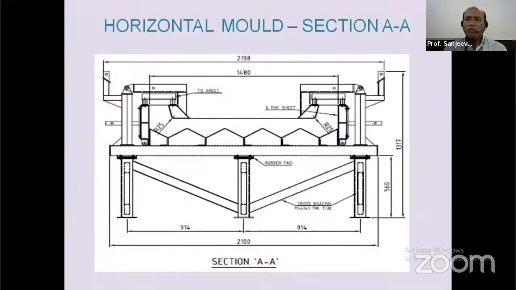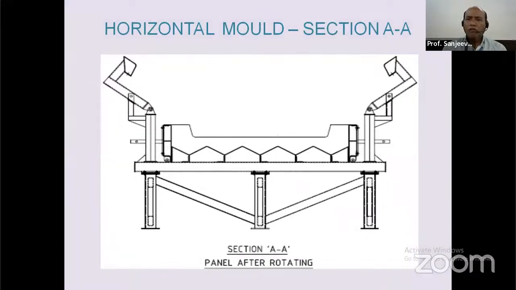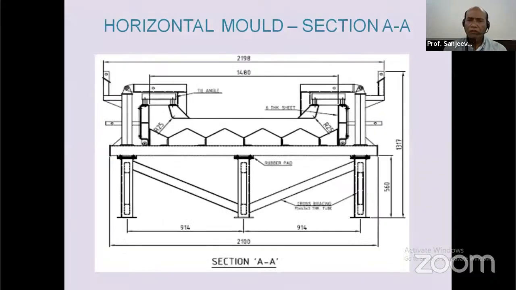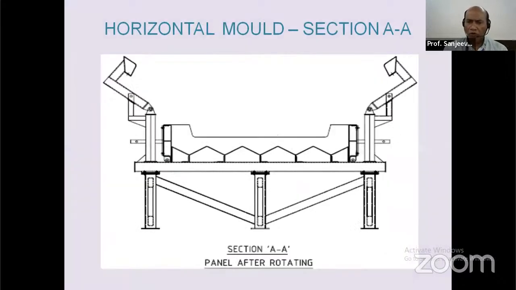Next, a section of the horizontal mold is also given here, showing how the precast mold was constructed, with the actual dimensions of the mold. Now for horizontal molds, another section is given. This section includes the precast wall panel and details of the corrugated surface and the support. So these are the sections of the precast wall panel mold.